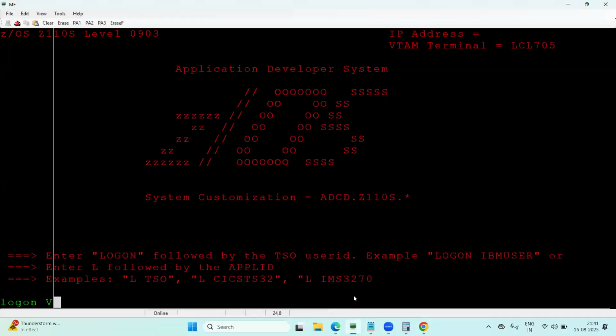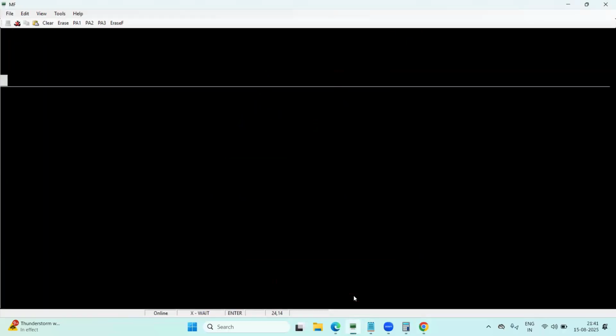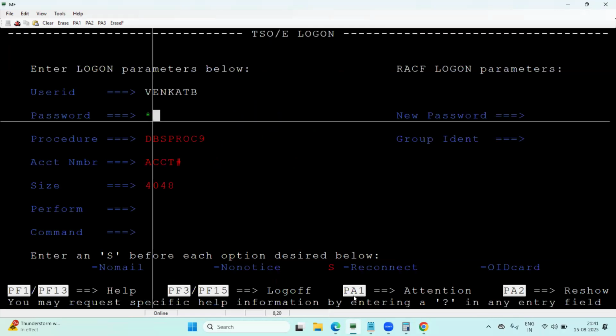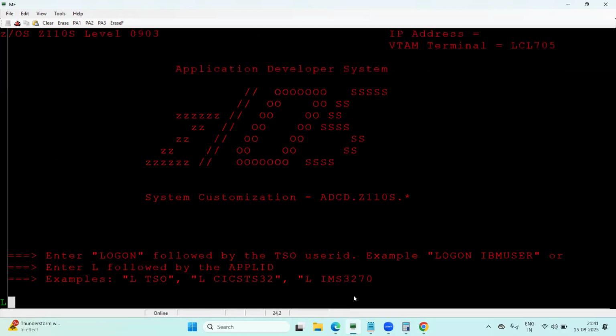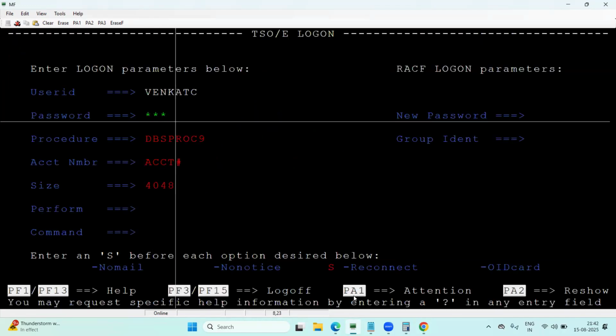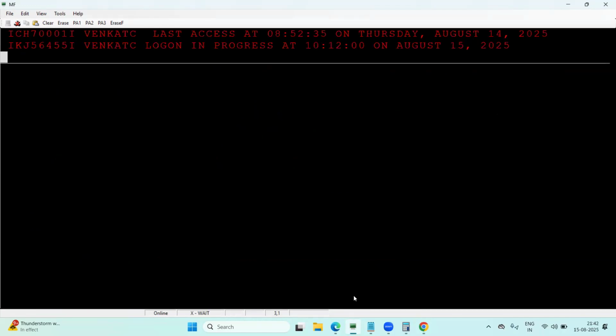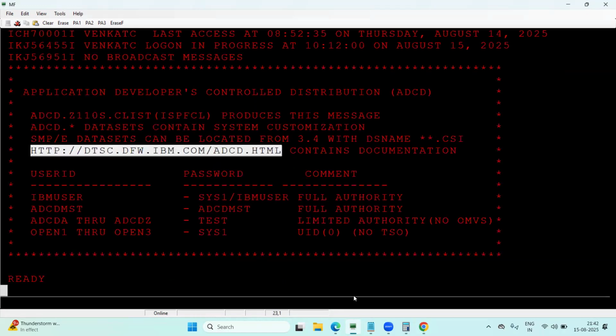Now I'm going to use Venkat B and do login. Enter. I already explained how to do login. So while I am practicing, don't log in, by the way. That is my suggestion. Don't log in while I am explaining. And I can see that nobody pinged that they logged in as Venkat B. You have to ping it if you are using it.